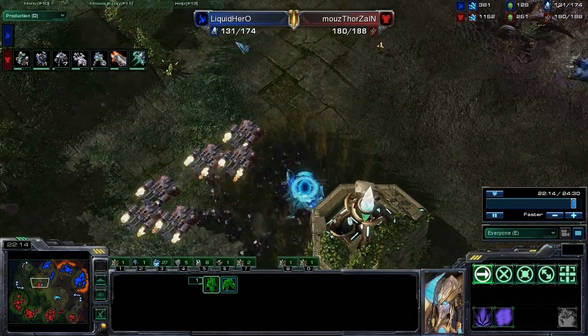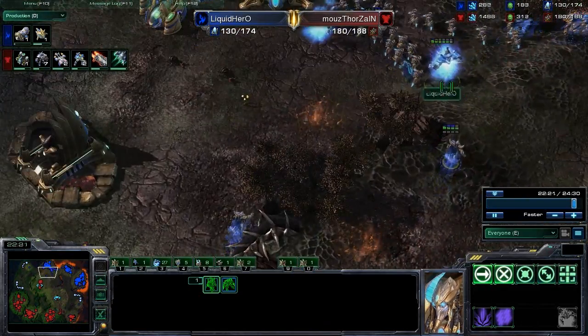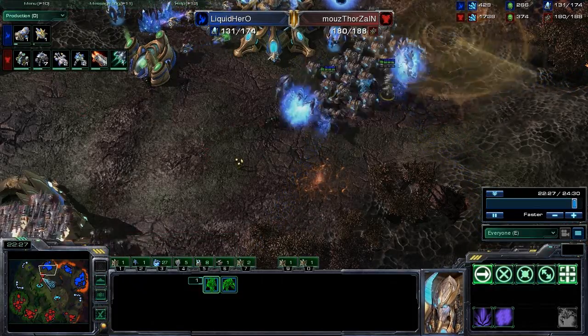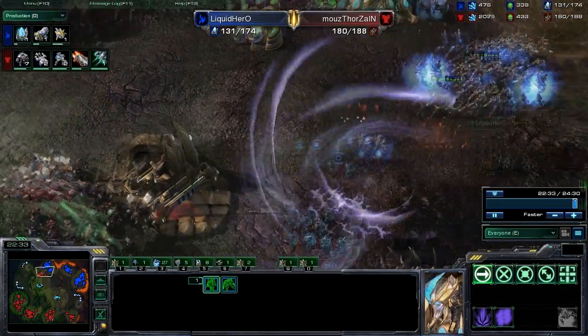But LiquidHerO getting quite a few Sonic Storms off, doing a little bit of damage, not getting a lot of what he wanted. But we do have a ton of Zealots here to try to get that nice surround. But a good stim and EMP could really turn this battle. And we're going to stim away from that. We don't want that. The Ghosts are going to go in.